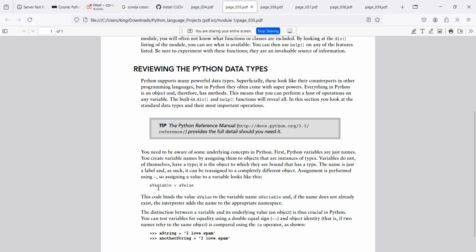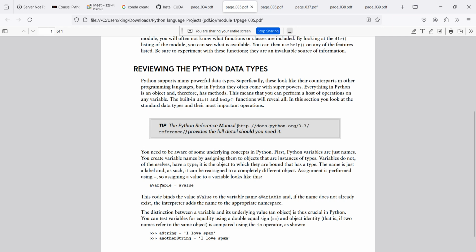To assign a value to a variable, we use the equal sign. In programming, this equal that you see here, we don't call it equal, we call it assign. So we assign a value to a variable. If I assign a value of 10 to a variable, maybe number1, then anytime I call number1, I'll get the value inside number1. I hope it's clear. Okay, so that is the example here.